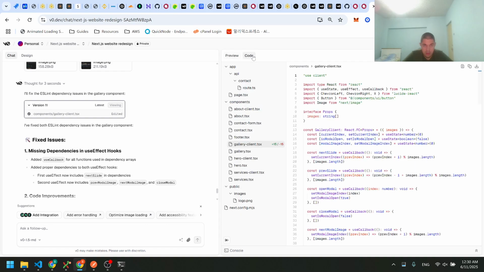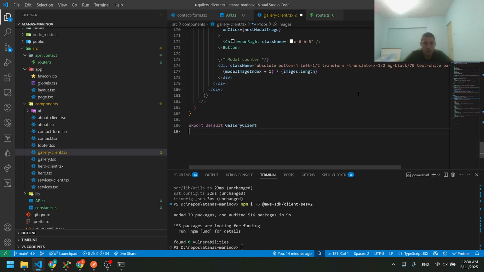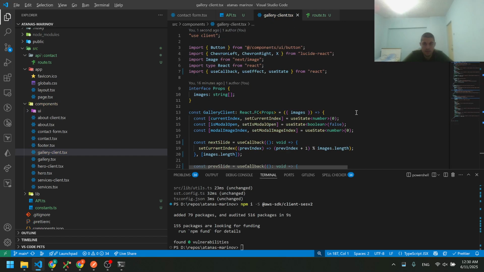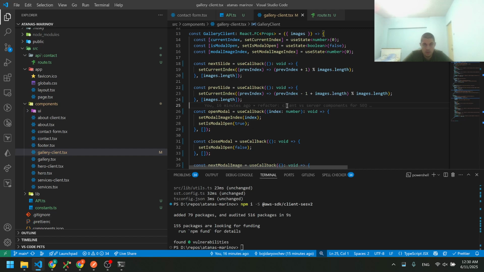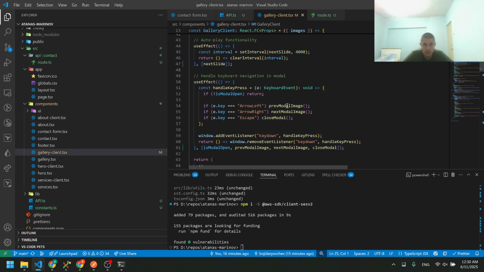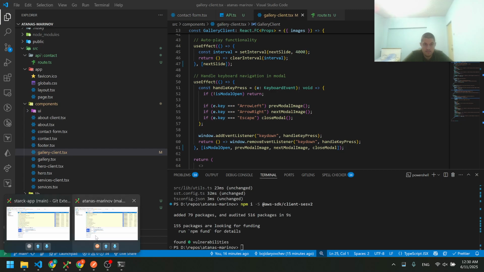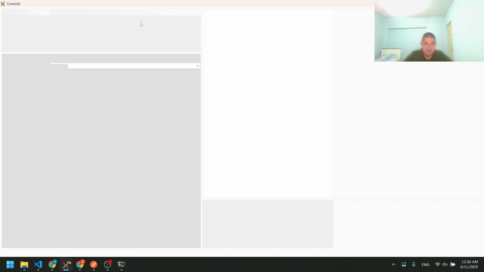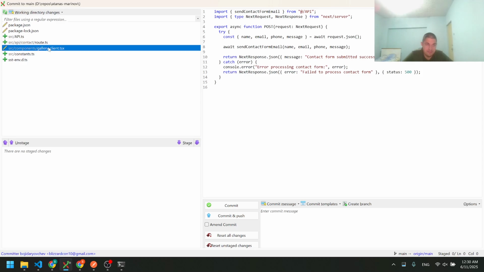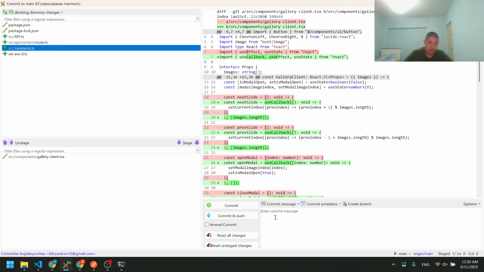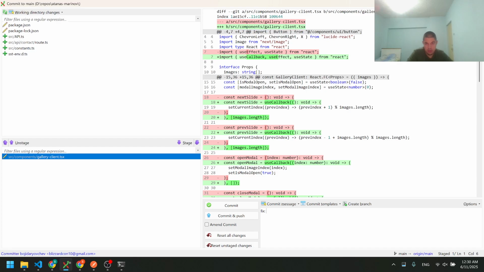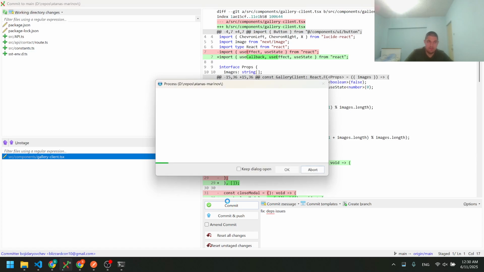Okay, got the code, boom, copy, paste. Right. Fix depth issues.